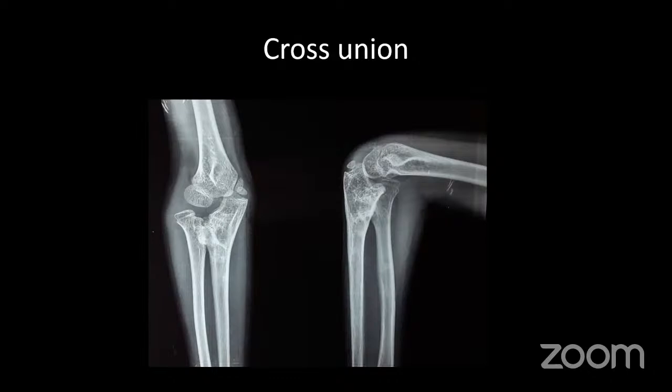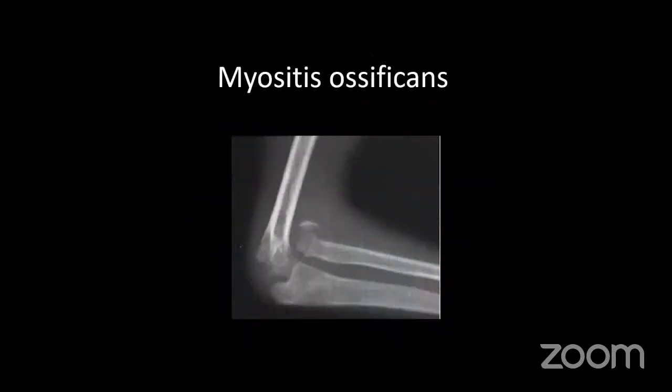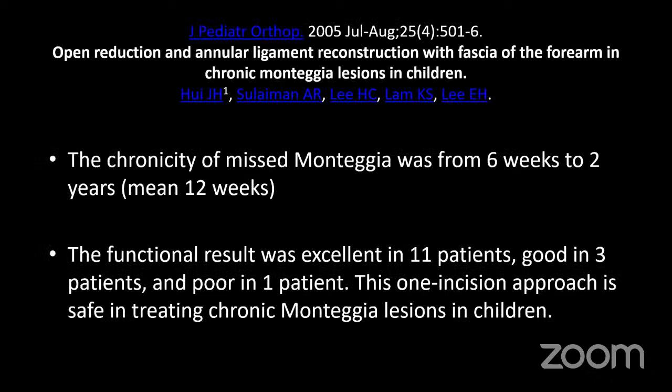Give it some time for the tissues to settle down, maybe 3 to 6 months. Or if you are doing an osteotomy in fresh neglected cases, do it below the proximal end so that the chances of cross union are reduced, so that you don't end up with this kind of a complication. Myositis also is known in radial head dislocations, and you should be wary of that.